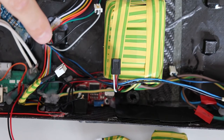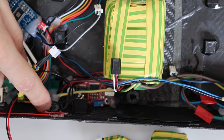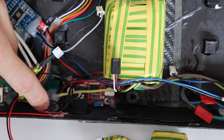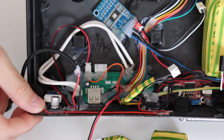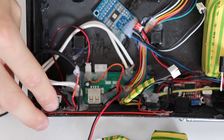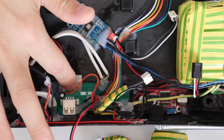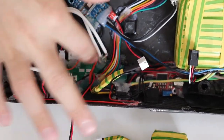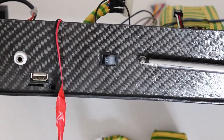From this battery pack, the voltage is amplified to 13 volts by this red board, which is a step up boost converter, and it's fed to the amplifier board, which is this blue board. Also, the voltage from the battery board goes to another board, this one in the corner, which is a step down converter this time, transforming the voltage of the battery into 5 volts for the Bluetooth receiver board, which is this green board. This green board actually is the one that has all the inputs and outputs.